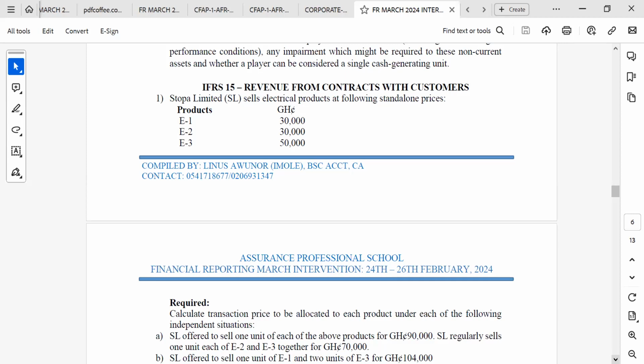Revenue can be recognized at a point in time or over time. When do we say revenue is recognized over time? We have construction contracts. If you are given a contract to construct a storey building, if you finish the ground floor, the person can move in with the family. It means that you have finished with that side and the person has now taken control of that side. So you determine the percentage of completion of the total value of the work. Then you recognize revenue based on the portion of the work that has been done.